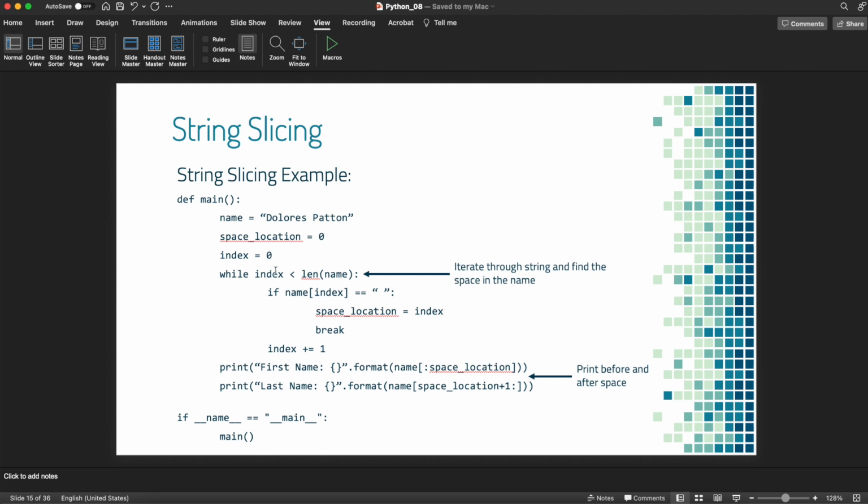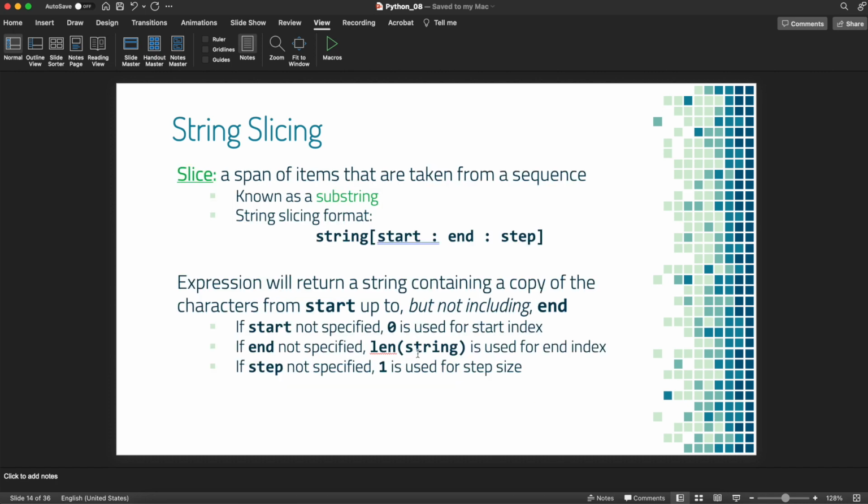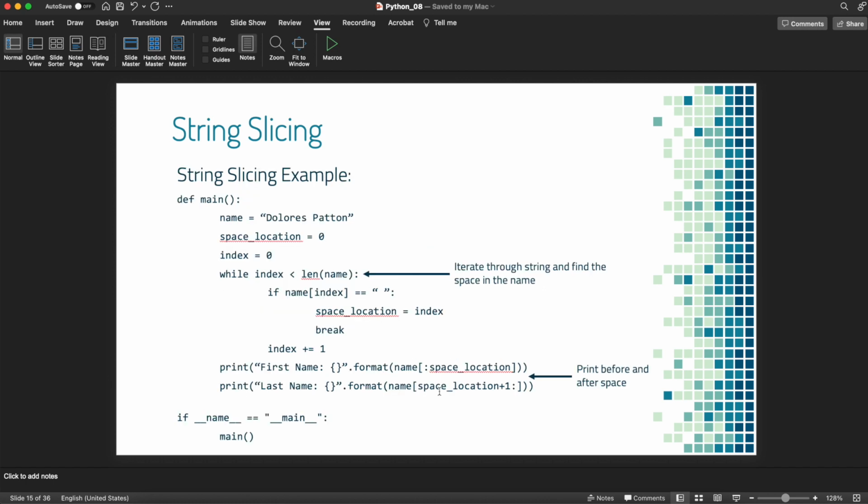Remember, we're finding the location of the space. This goes up to, but does not include the space when you use the end. Remember, end right here does not include the spot you give it. It's like the range function. However, the start does include that spot. So we don't want to start with the space, otherwise we'd have an extra space before the last name. So by doing +1, we're actually starting on the P instead. Okay?